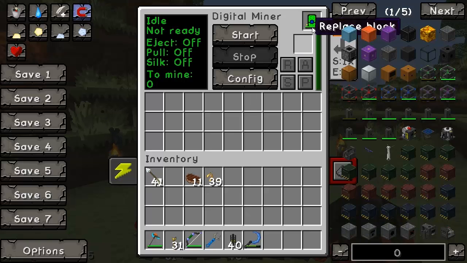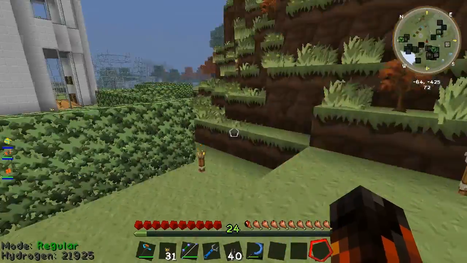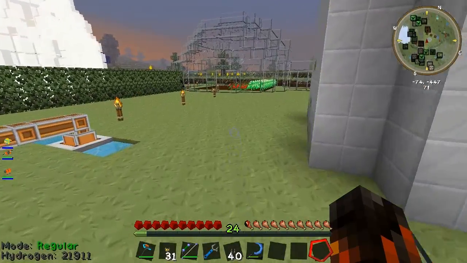Today we're going to start this digital miner up. Last time I configured it to only mine ore. Also, I did notice that I hadn't set the radius. Now, this is 10 chunks over. This will only mine 10 chunks from here. I'm going to leave it on 10 chunks. You can change it to whatever you want, so for example, you can change it to 1, and only do the 1 chunk you're in.